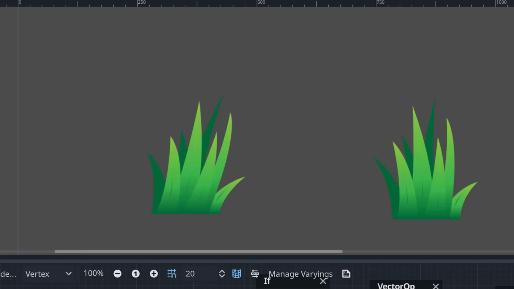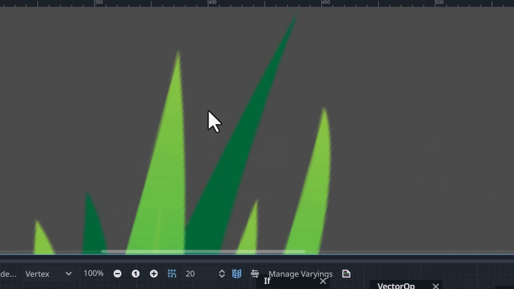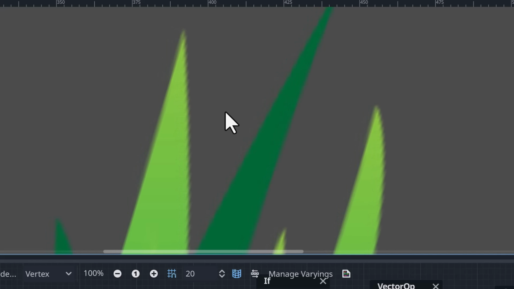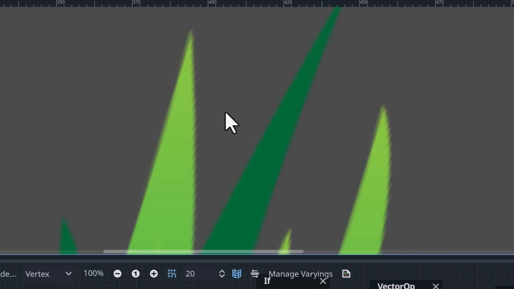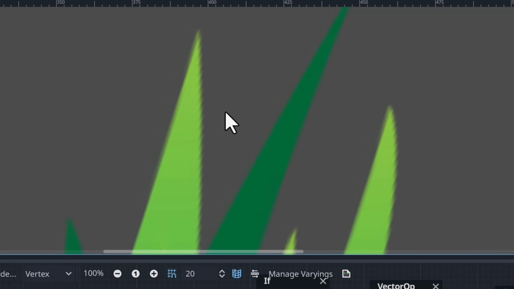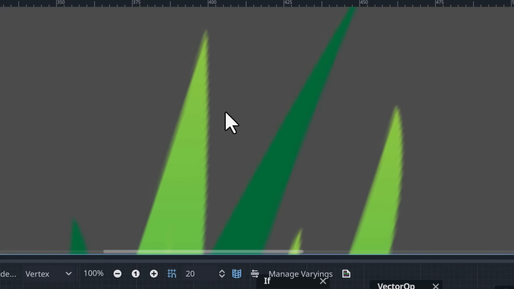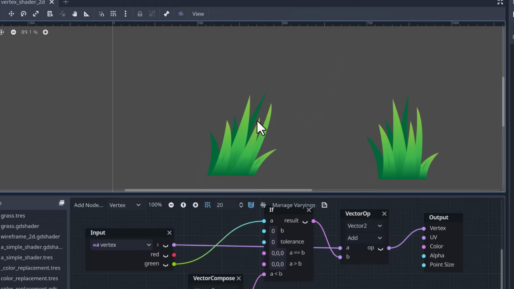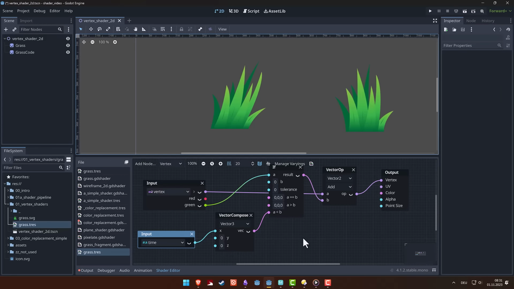So we plug the time into our x component, and then we plug this new vector3 into our if node. Now the grass has moved, but it seems to stand still. Maybe let's zoom in a bit. And we can see that the grass is actually very slowly moving. So we get some animation, but we still need to find out a way to make this grass sway back and forth. And also, it should move a bit faster. So we need a mathematical function that takes a number and then returns a number that goes back and forth based on this time input. And one such function is the sine function.